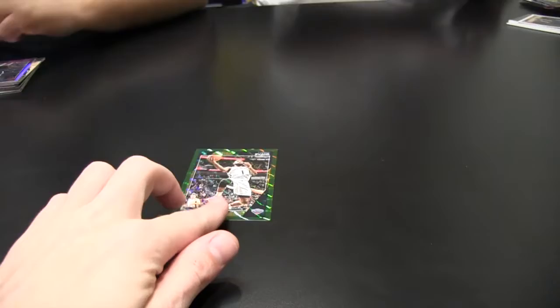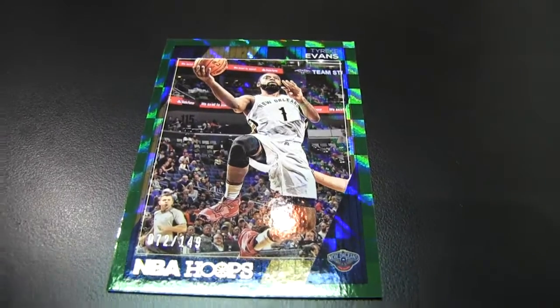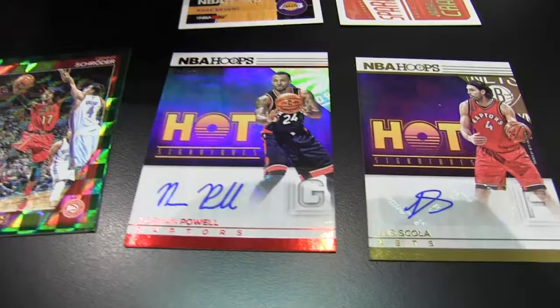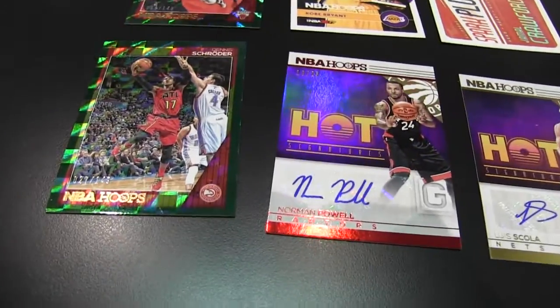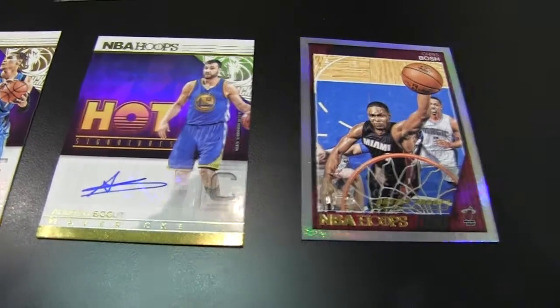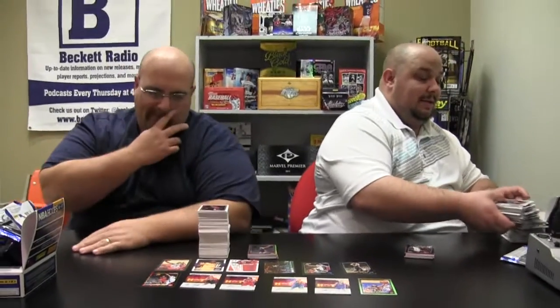Go get your t-shirts while they're out there — you can order them to the 25th. Links are all over our social media pages. Support the Fat Packs because we support you. I'm not going to show all of these — I'll just hit a few highlights. Aaron Gordon number one of 149 — love that dominator-style card. Chris Bosh numbered at 725. I've gone away from the high-end stuff and I'm back to just base sets and inserts.